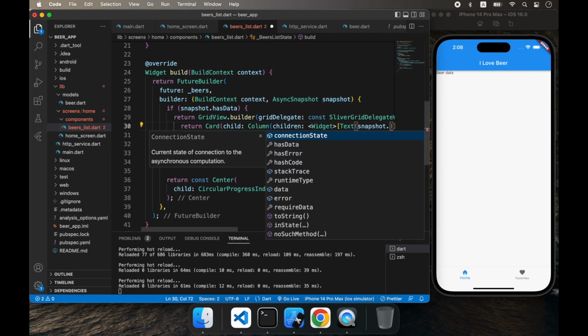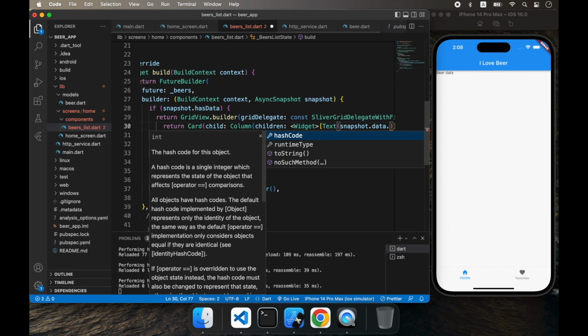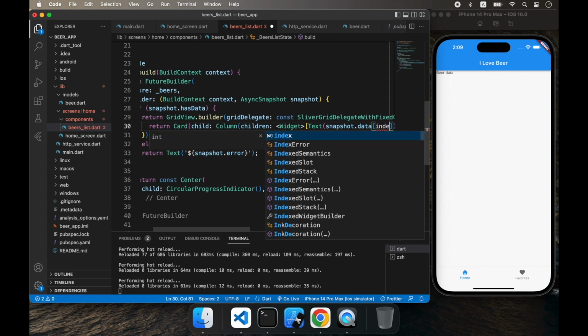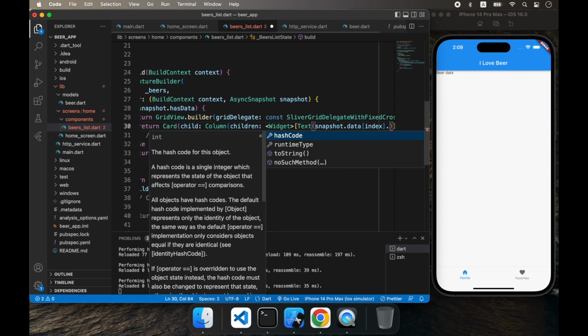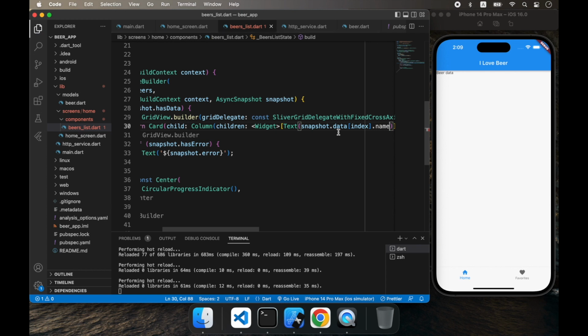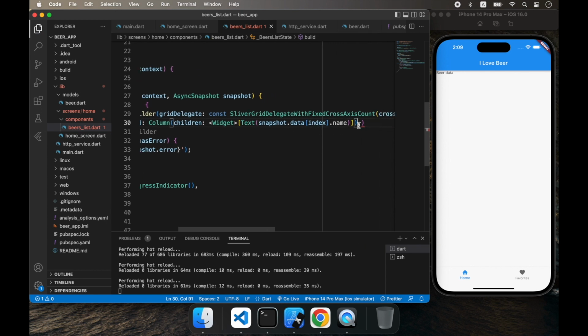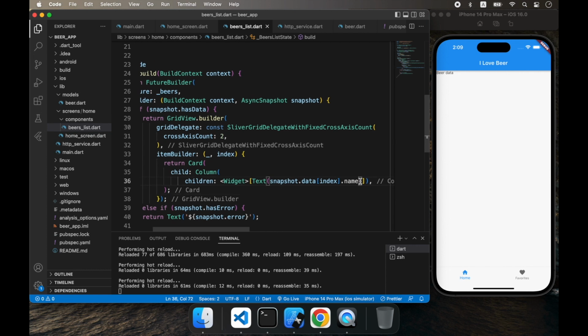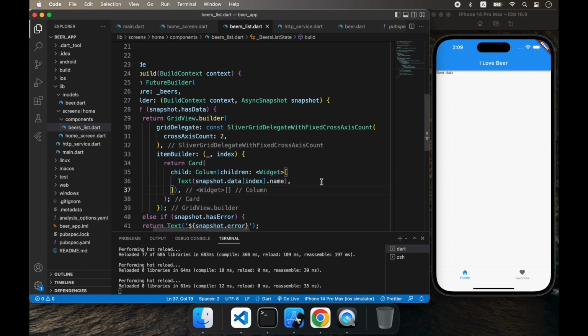And now in order to access the beer name, we are going to use snapshot, then we are going to access data, and inside that list, we are going to pass the index, and then we are going to write name property. Oh, and for now, we are only going to have this text widget. Let's see how it works.